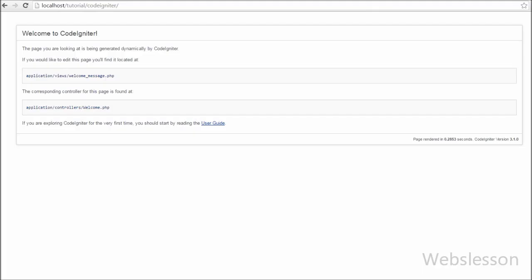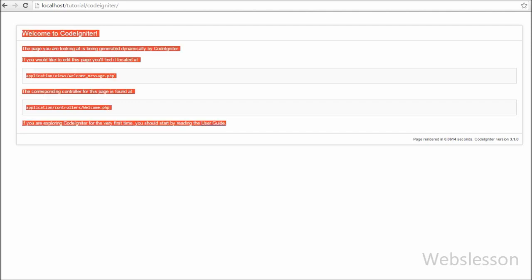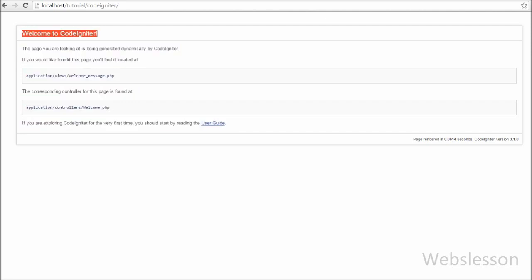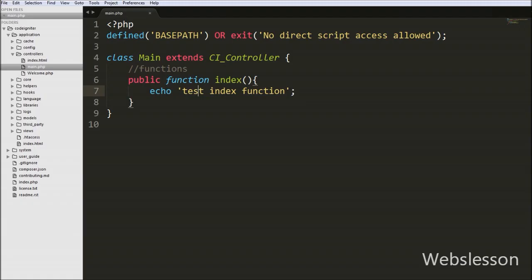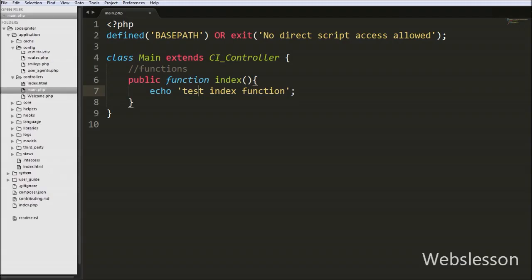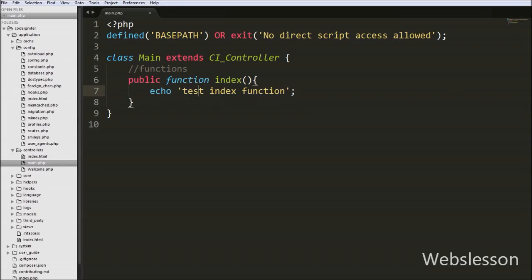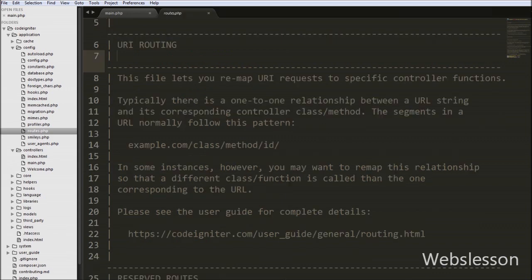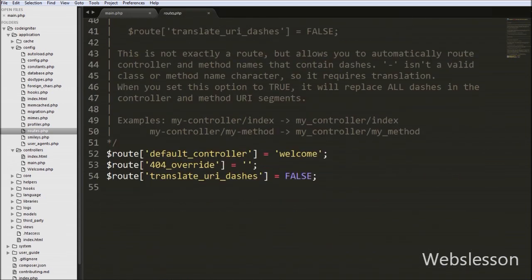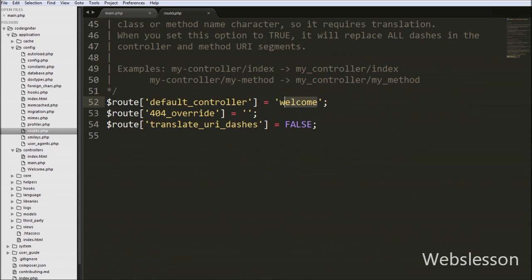Here you can see the welcome Codeigniter page. This is because by default Codeigniter runs the welcome controller. Now we want to run this main controller. So we go to the application folder, then to the config folder, and in the config folder we open the routes.php file.